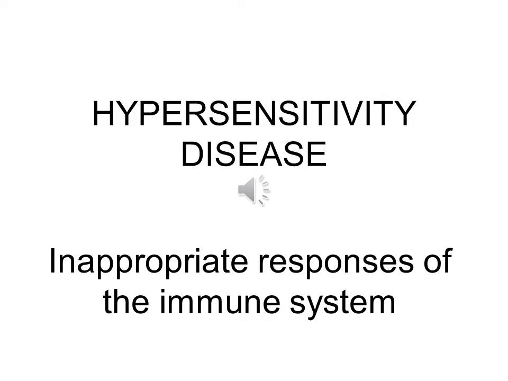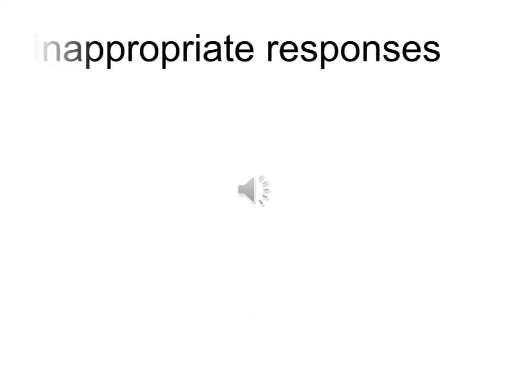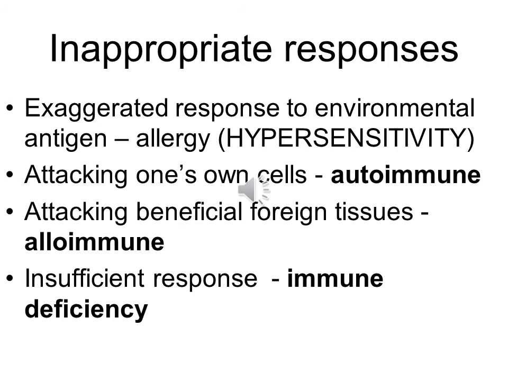Hypersensitivity is when inappropriate responses are made by the immune system. As mentioned before, immune responses can be both beneficial and detrimental. There are several inappropriate responses that our immune system can make. These include an exaggerated response to an environmental antigen. We often use the term allergy to describe such a reaction. Allergy originally meant both sides of the immune response, immunity which is beneficial and hypersensitivity which is harmful. It has come to mean just the harmful portion, hypersensitivity.